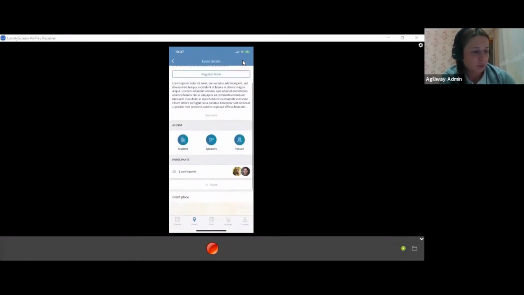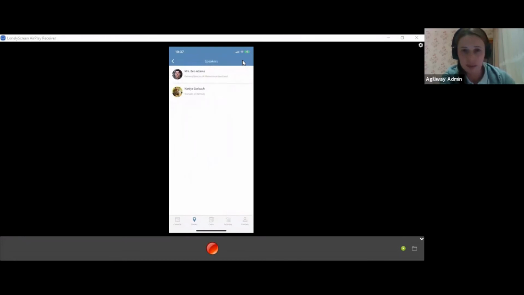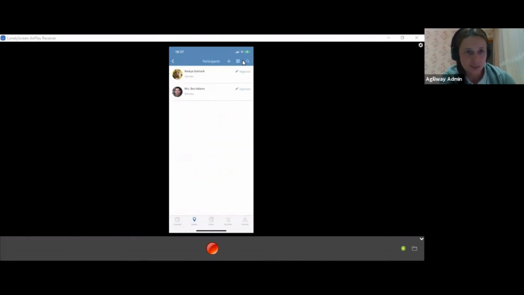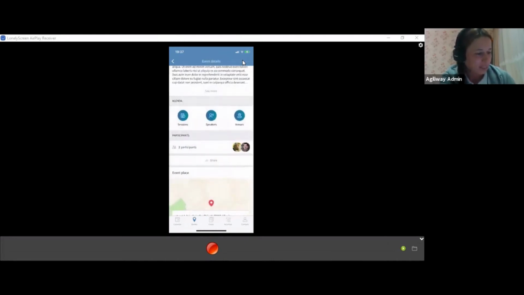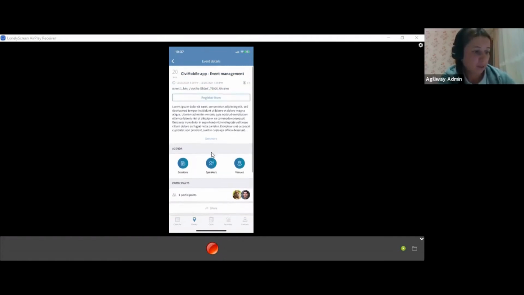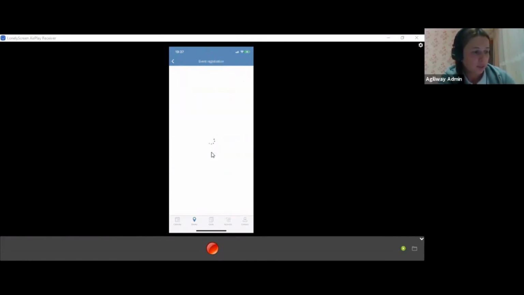And the same thing, we can check information about speakers, and we can find information about venues. So it will be the same as what I showed before. Also I can check participants. For now, there are 2 persons, just speakers. And here we also have a map. Also, when I enabled the possibility to share in social media and other things, we have this tab option to share this event.